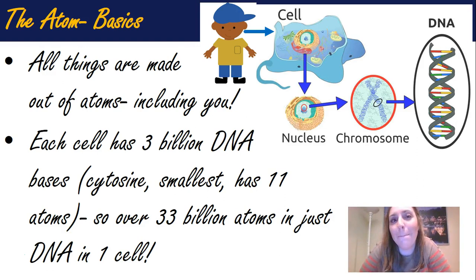Since there's over 3 billion DNA bases in one cell in your body, now keep in mind, you have more cells than there are stars in all the galaxies. You have an insane amount of cells. We're just talking about inside one. If you were to list out all the bases in one cell of your body, just like A, T, C, C, C, just listing them by letter, not even the number of atoms, then that list would take up 30 textbooks with no pictures. 30 textbooks. That's how many bases there are. Each of those bases has over 11 atoms. The smallest one has 11 atoms. So there are over 33 billion atoms in just the DNA in one cell.